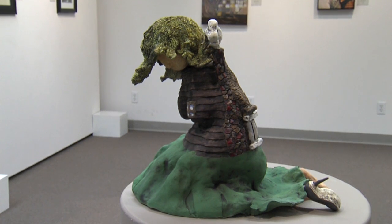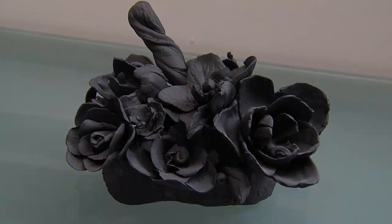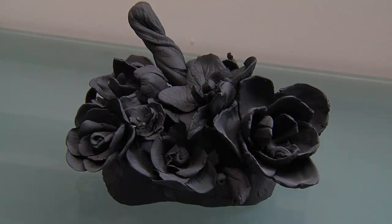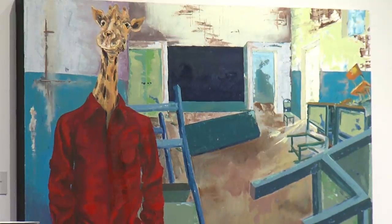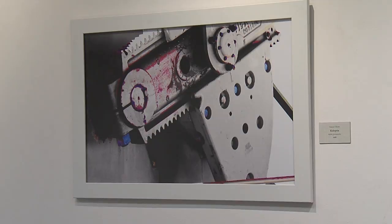So the students will take them out of this gallery on Friday, and they'll edit, and we've got a floor plan that we've talked about, and we'll bring these things to Salon 1007, where the students are hosting a show called, let's see, what do they title it? It's Process Yields, Manipulations in Clay. So they were talking about process, and the idea of process is both a noun and a verb, and then yields as in a harvest, but also the process yields to individual creativity. So they came up with a very clever title. So don't miss that Salon 1007 downtown for the Fort Hays State Student Exhibition.